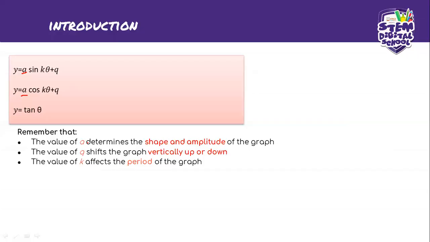If you still remember when you were in grade 10, dealing with the sine graph and the cosine graph, the original graph of sine has a period of 360. The original graph for cos has a period of 360. And the last one, you can see we have tan theta here. For tan theta, the period is equal to 180, right? But we have to understand how this k affects our period.